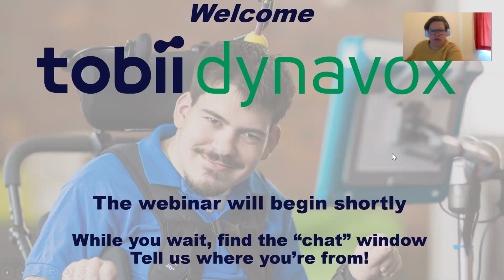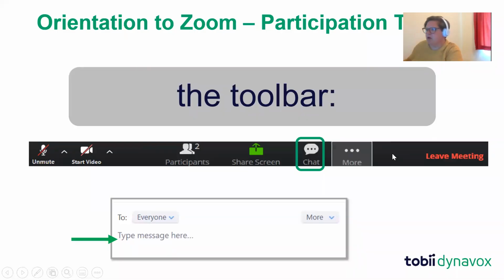I'm just going to briefly go through a couple of bits about Zoom and how to interact with this activity. You'll notice from your toolbar on Zoom that there's a chat button, so please feel free to put anything in there, whether it's a comment or a question. I've got my colleague Cameron with me today.